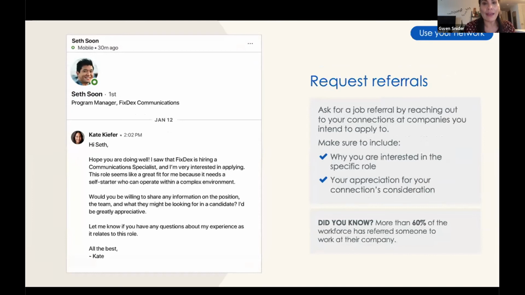Also, you can request referrals. So especially with tech companies, for some of their jobs, they require referrals. They require that you know a couple of people at the company. Hopefully you already know a couple of people at the company because you've been networking and you've been using LinkedIn. But you can also facilitate that by writing a referral. I think this is going to come into play more when you're a senior in college and you are thinking about applying to full-time jobs.